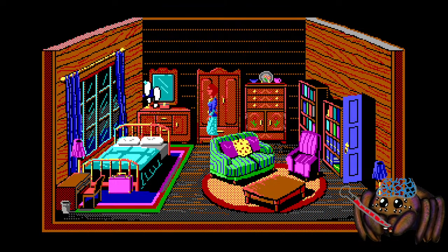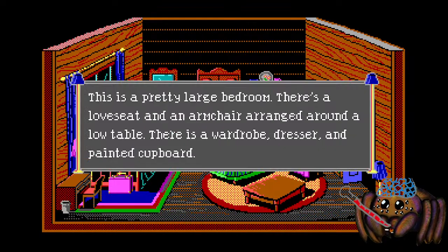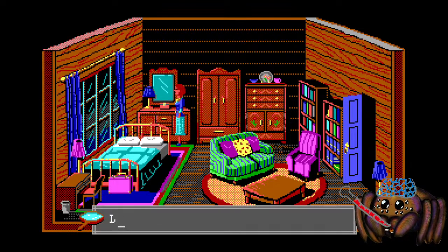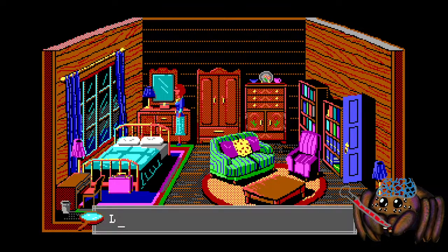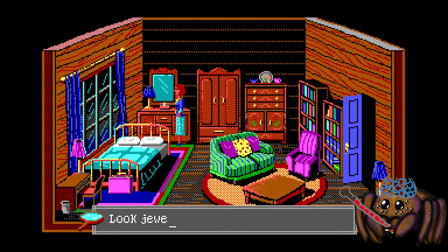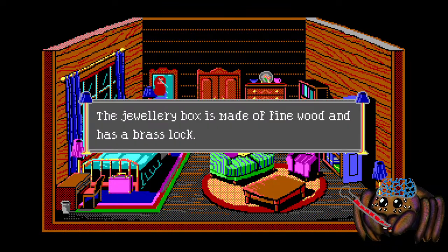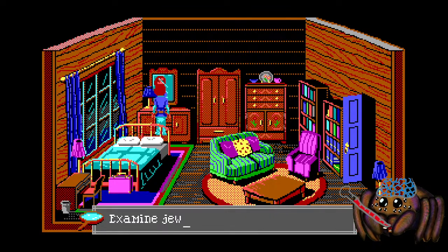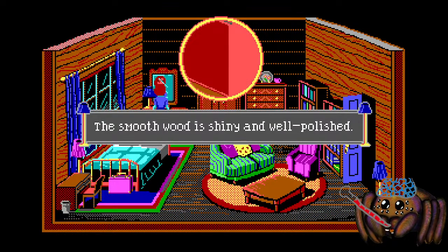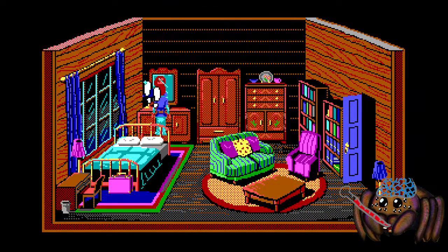Okay. What's this last one called? Dresser. Okay. Just give me left cupboard, a right cupboard, and a top and bottom drawer. Desk lamp and a jewelry box. Fine wood and a brass lock. Smooth wood is shiny and well polished.